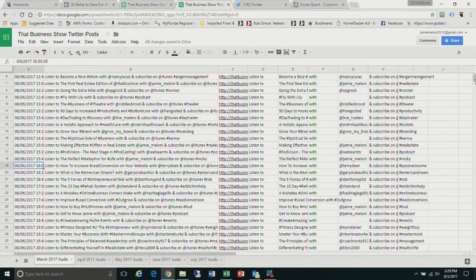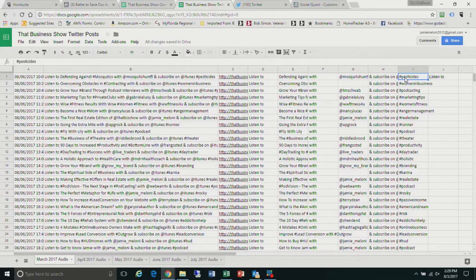The only thing I may change over time are these hashtags. By changing this hashtag over here to whatever, it's going to update the other space over here. It didn't on this one because this one doesn't have the formula. I had copied and pasted this off of another spreadsheet. But if you keep the spreadsheet with the formula, then that spreadsheet will update with the new hashtags.